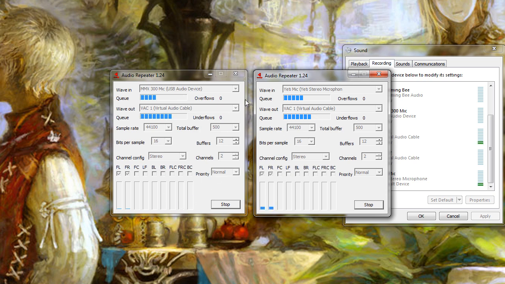You'll have to remember to set these repeaters up every time you want to do this process. To help automate that, I actually have a tutorial already that I made where you can just double click on a bat file and it opens up all of your repeaters for you automatically. So yeah, I'll link to that video as a reply to this one. Also, I'll put the link to the Virtual Audio Cable website in the description of this video.